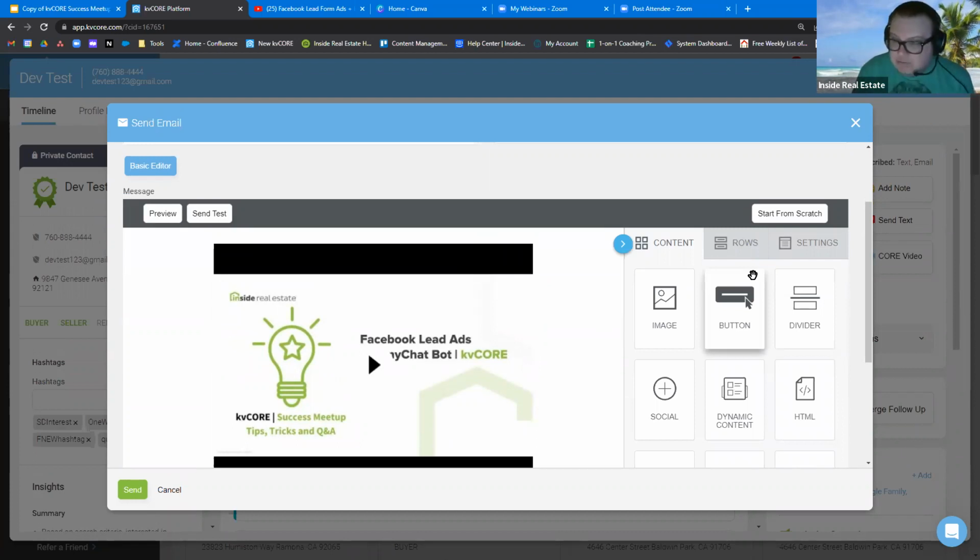I want you to see the different ways you should use this advanced email editor for things just like sending out a video, right? Maybe you took a video of a listing with your phone and you went through it and you're like, oh, this is cool. Let's share it with some people.